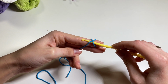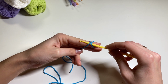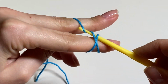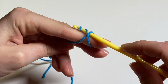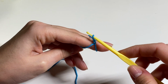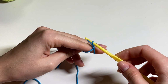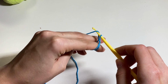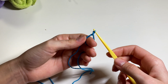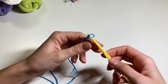We insert a hook behind both and we cross the yarn and pull out the loop. After, it is necessary to chain one to secure our magic ring, like this. Yep. And carefully pull it from your finger.